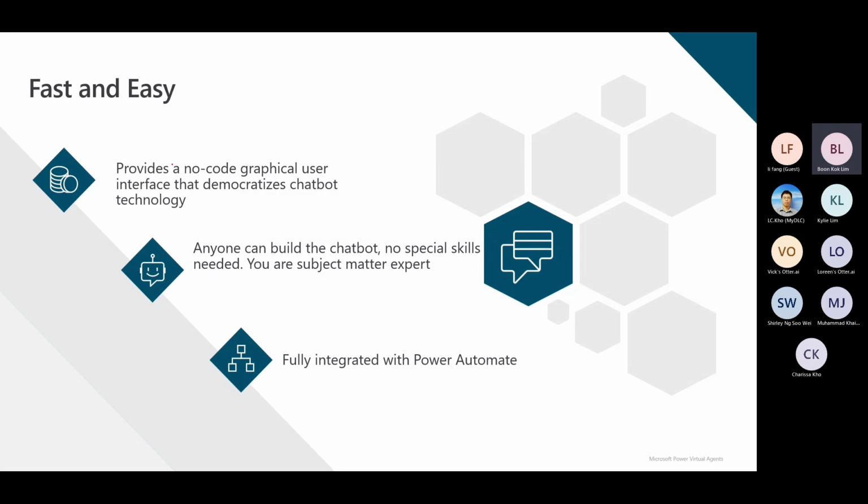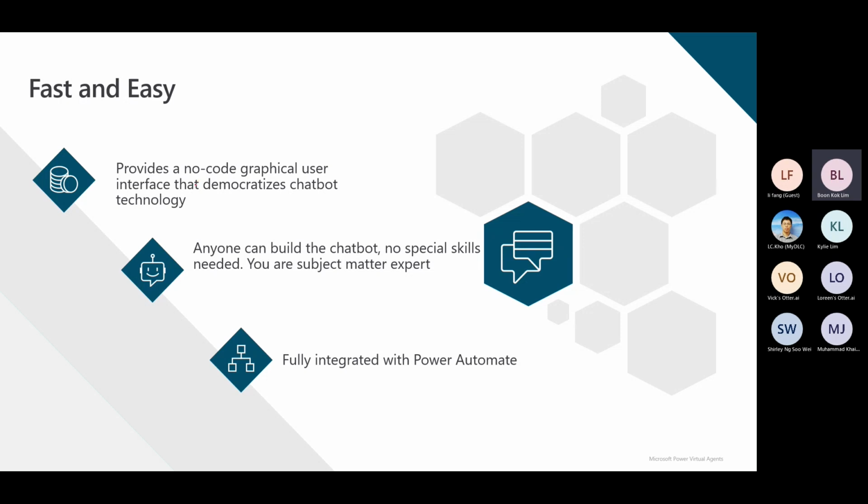Why do we say fast and easy? Because Power Platform is low code to no code, right? In Power Apps it is low code, basically formulas like Excel, similar to what you have gone through in Power Apps. Even in Power Automate, many of the sessions we demonstrated were no code, in a graphical interface. Similarly, Power Virtual Agent is a no-code graphical user interface.